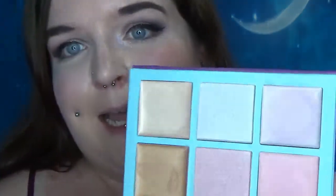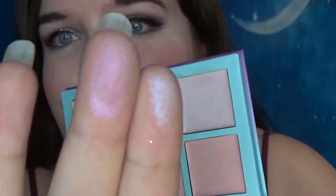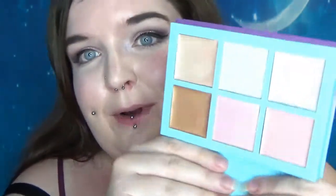However, if you were liking the colours, I can recommend the Barry M Cosmic Lights palette, which is $8.99 and has a blue iridescent powder and a pinky iridescent cream, which will give you the same sort of effects and last way longer. So you're paying £2 more and you're getting 6 colours instead of 1, and a little mirror. So I'll be sticking to this, and if you really, really, really like your liquid highlighters, the colours are great. But if you're not so keen on liquid highlighters and just like the colours, go for that Cosmic Lights palette. I'll link the full video I've got on that somewhere.